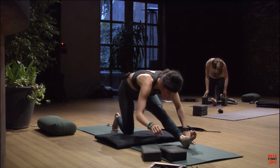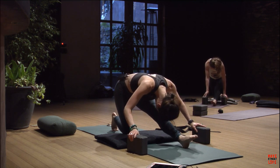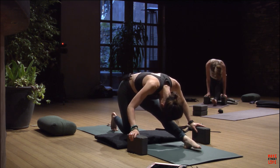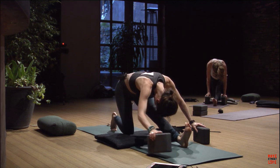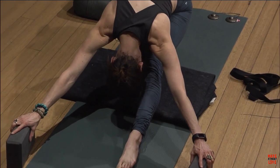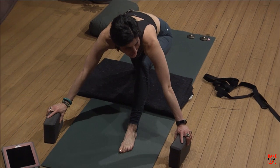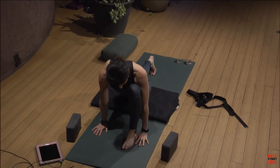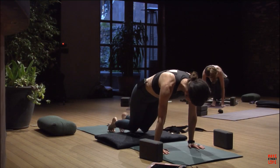We can point and flex into this space. Feel free to use the blocks. Release the back of neck. And just tune into that breath. And as you're slowly ready, we'll just unwind. We'll send it forward. So whatever feels comfortable to unwind, you can sweep through your high plank, come into your down dog, or bring those knees together.